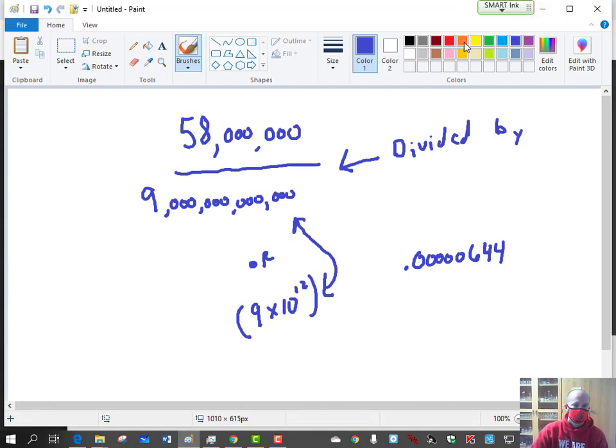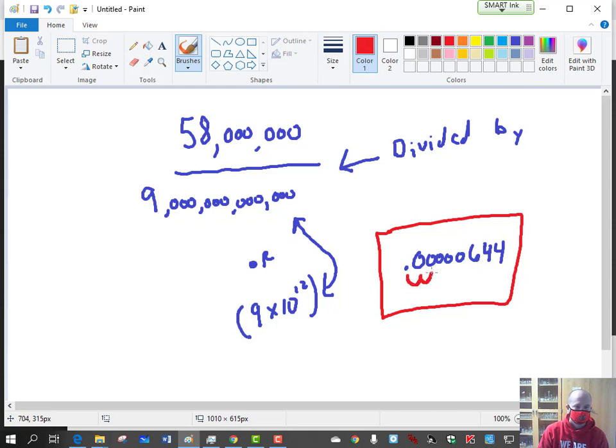So let's say this was your answer in your standard notation. That's what's in that left column. To convert this to scientific notation, you have to move the decimal to be in front of the first non-zero digit. So you go 1, 2, 3, 4, 5, 6. All right, and then the answer would become 6.4 times 10 to the negative 6, because it's a small number.